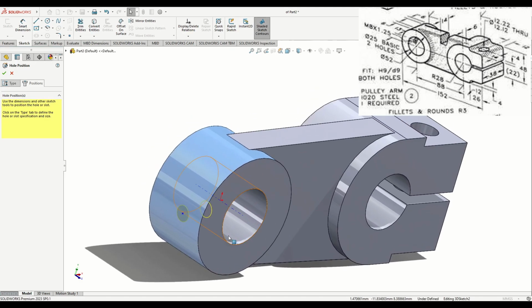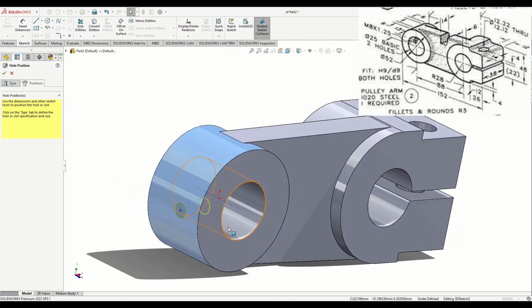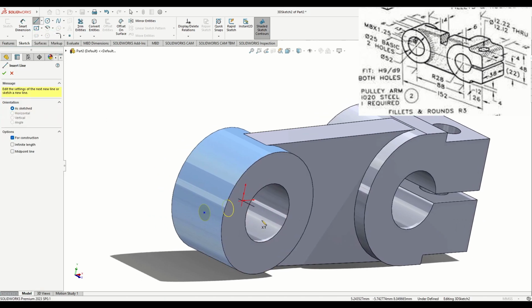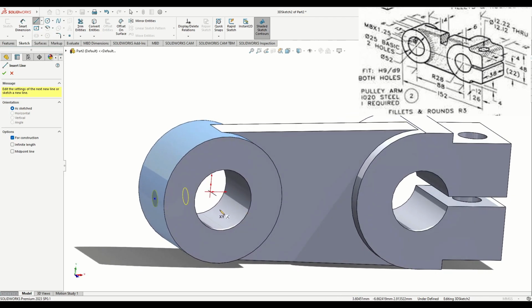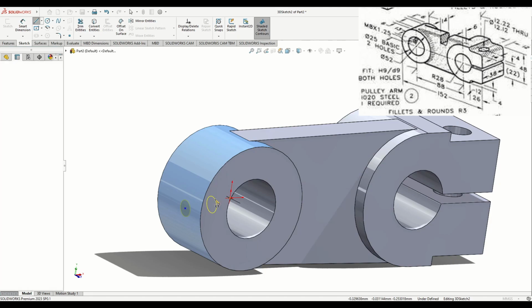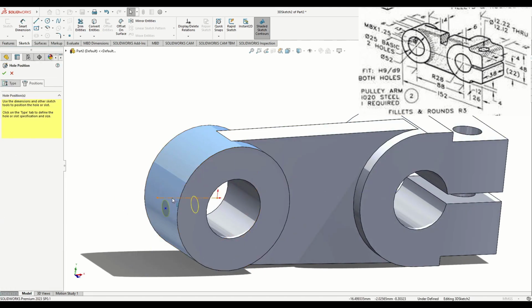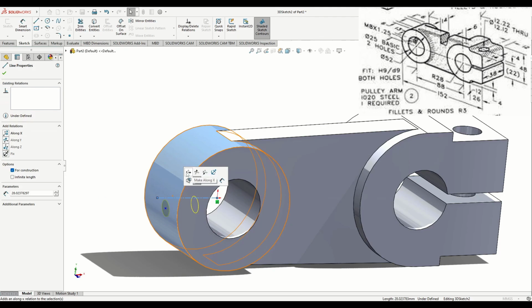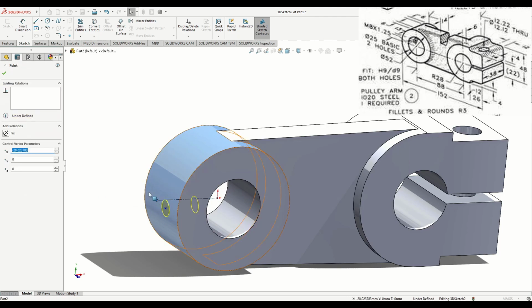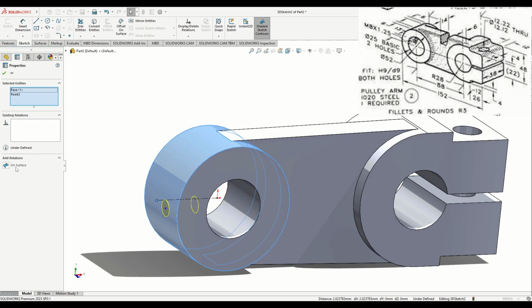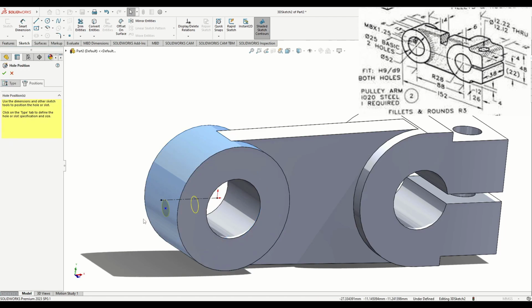And now to fully define this, we'll have to draw a few more center lines. So select center line, and now let's make one center line just like this. Select the center line and select make along x-axis, select this point and this edge, and select on surface.